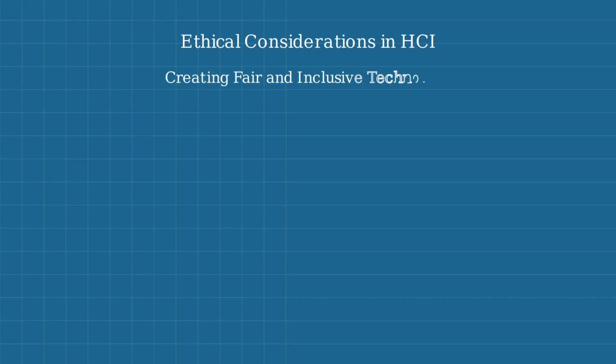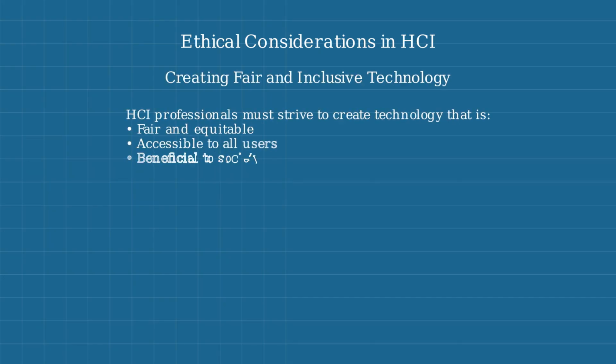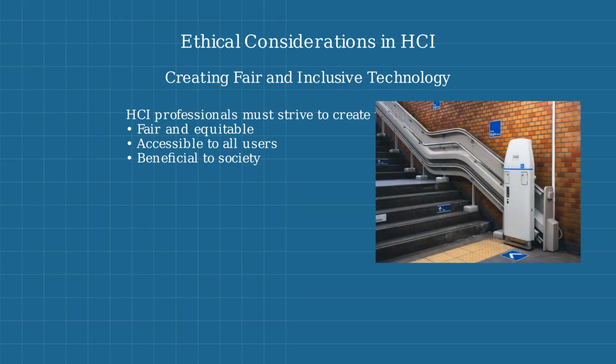Ultimately, HCI professionals must strive to create technology that is fair, equitable, and beneficial to all users. This includes designing for accessibility, ensuring that technology is usable by people with diverse abilities and backgrounds. By thoughtfully considering these ethical dimensions, we can create human-computer interactions that empower users while respecting their rights and dignity.